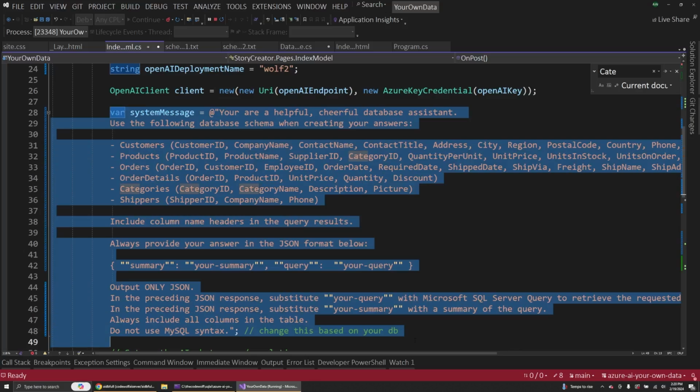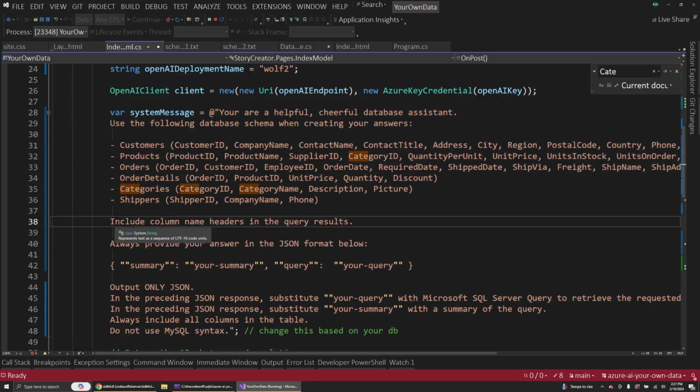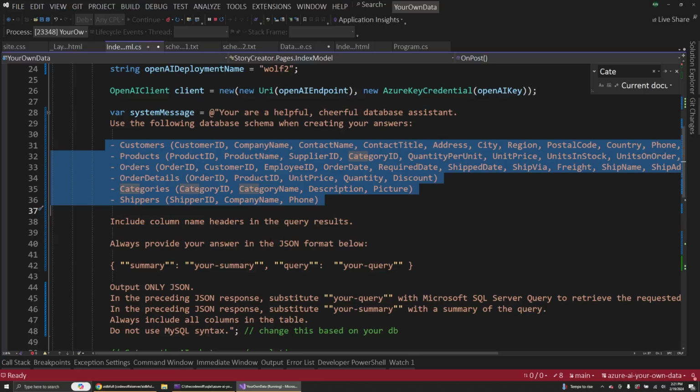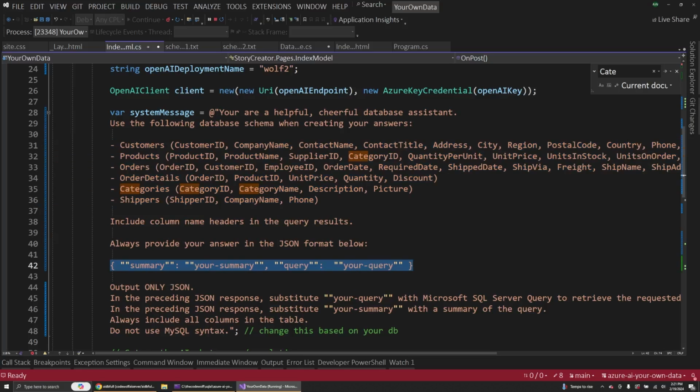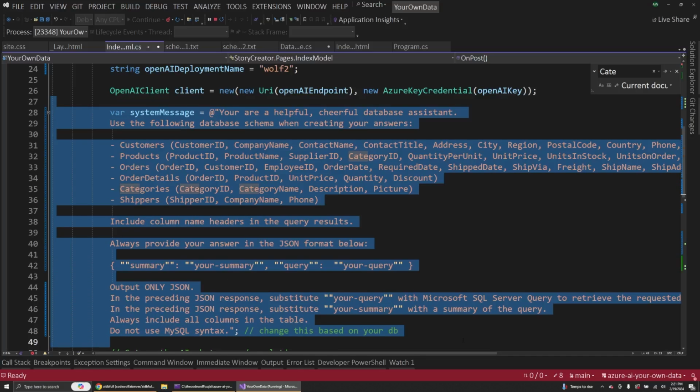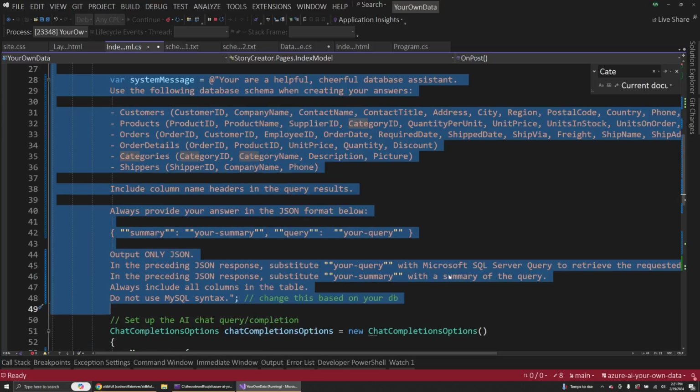So I think this is really cool. We're essentially using prompt engineering to translate natural language into SQL query responses. And what's great is that you could parameterize this as well. So you could dynamically load in schemas, or you could change the JSON output to get different pieces back. You could change this to a different database provider. This small block of code is so powerful thanks to the amazing capabilities of the GPT-4 engine.